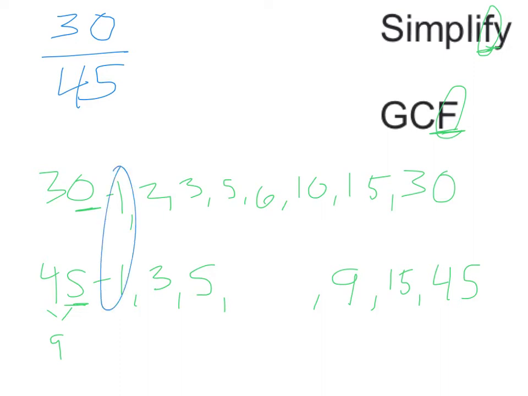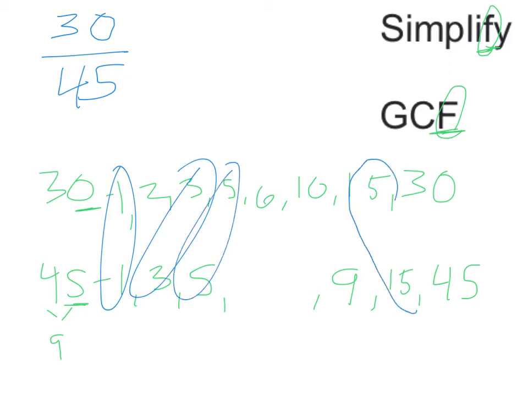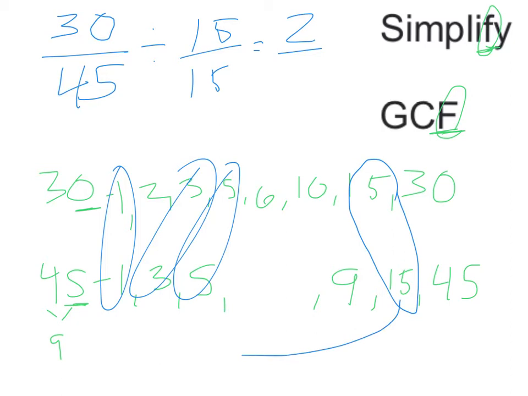So they've got a 1 in common, they've got a 3 in common, they've got a 5 in common, and they've got a 15 in common, which is a factor you might not see all the time. So I'm going to divide the top and the bottom by 15. 30 divided by 15 is 2 because I know 15 is half of 30. Now you might not know 45 divided by 15 off the top of your head. What you can do is use your factor chart to match it up. So 15 matches up with the 3, so it gives me 2/3.